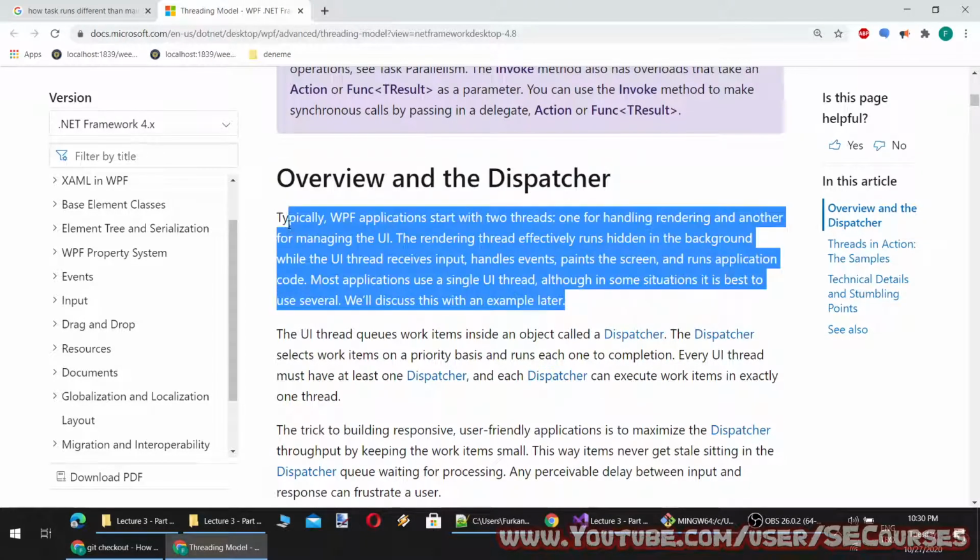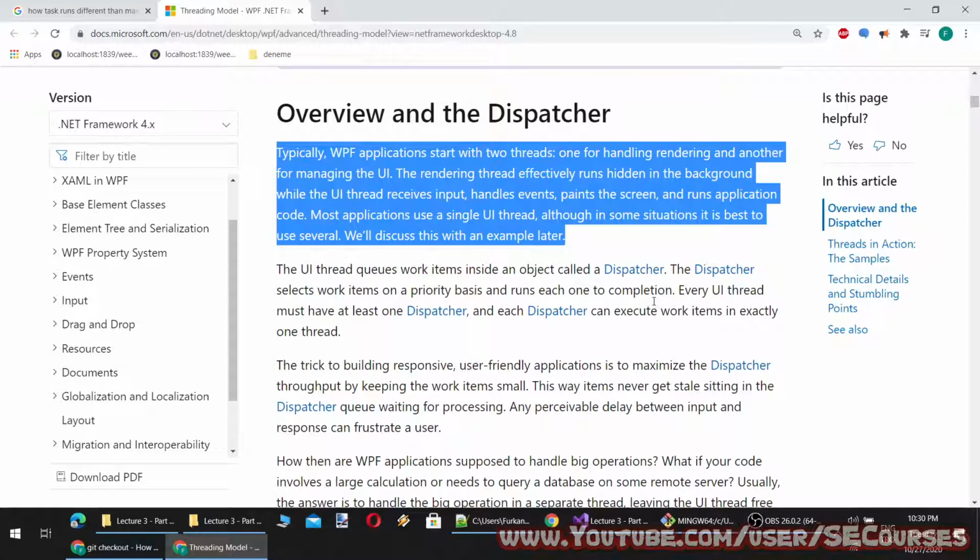Overview and dispatcher. Typically, WPF applications start with two threads, one for handling rendering and another for managing the UI. The rendering thread effectively runs hidden in the background while the UI thread receives input, handles events, paints the screen, and runs application code. Most applications use a single UI thread, although in some situations it is best to use several.